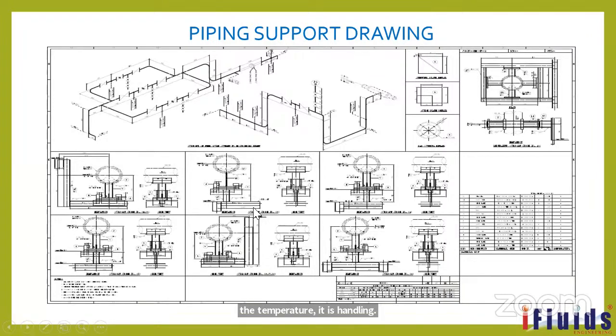We will give a different name for each type of support, PS1, PS2. That depends upon the project's earlier design. Client and consultant will sit together. They will decide which type of name we have to give, which philosophy we have to follow for which pipelines. Like PMS, we prepare PMS, same like that, we have to prepare the piping support drawings.